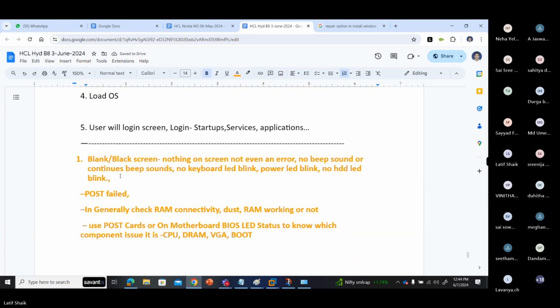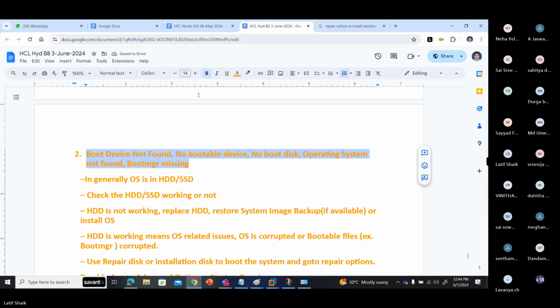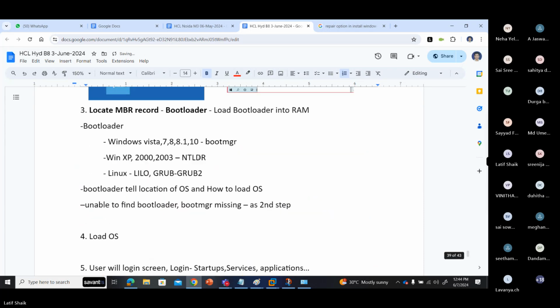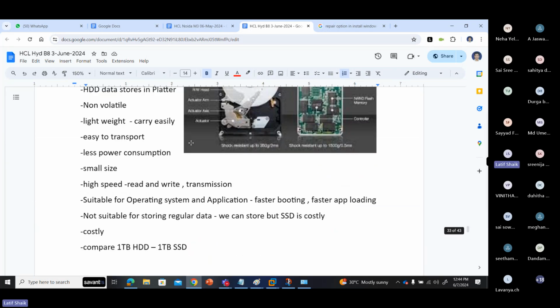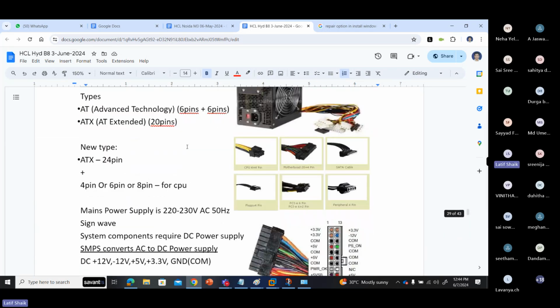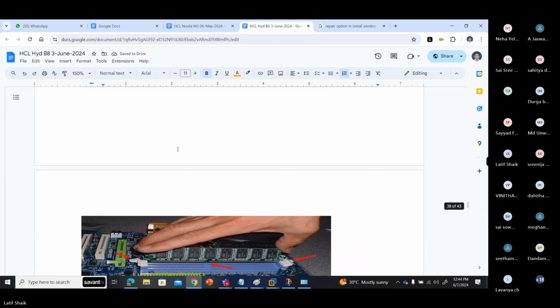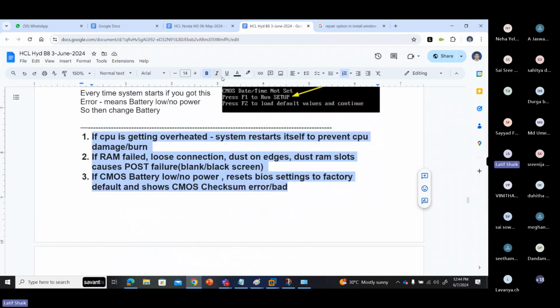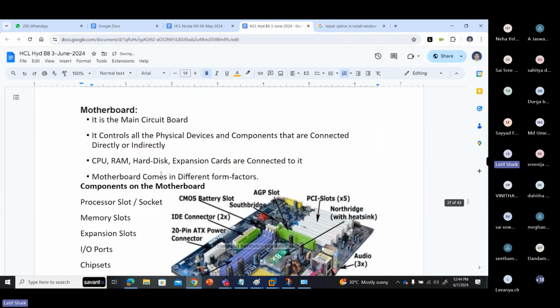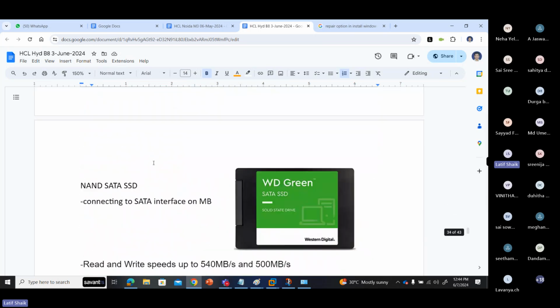All are important. Every point is very important, guys. I'm not telling stories also. All these four points are related to these two points also.